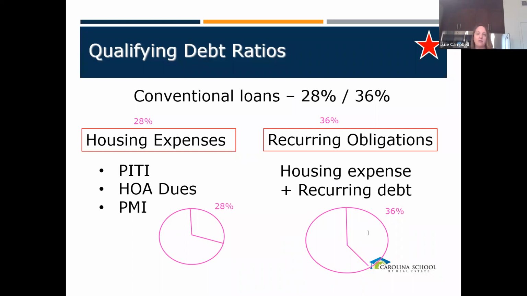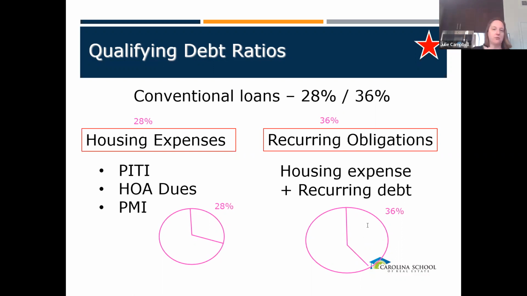That's exactly right. They want to make sure you're not going over your means, because at the end of the day, remember what the lender cares about. Can they afford to pay me back? And if you're paying more than your 28 or 36%, you can't. So part of the lender's process is, again, to crunch these numbers and make sure they fall within these ratios.